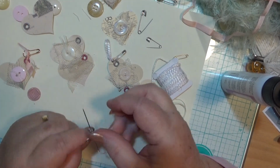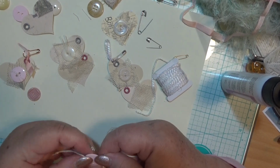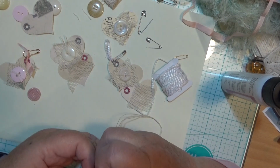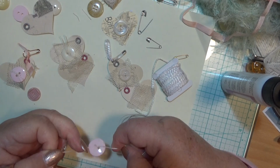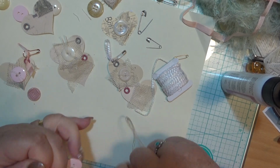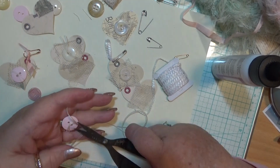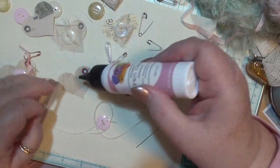I know a lady asked me about those paper clips, so I'm going to make some of those little paper clips and show you how they were done, because they're not hard at all, and plus I want some more, so I'll make some more of the tiny ones. And I'm doing these embellishments. I'm going to do some more journals, but I'm sewing too at the same time. I do both things because I really enjoy both, so that's what I'll be doing in the future. Some of everything.